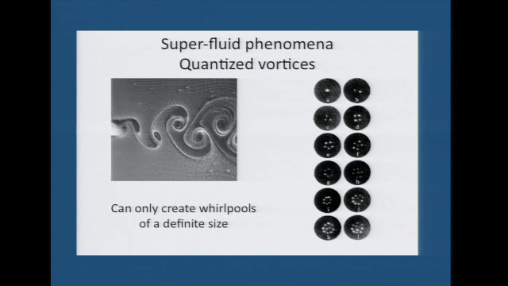Now, if you stir an ordinary liquid, you always get whirlpools. Autumn leaves and cigarette smoke curling. It's all very beautiful the way whirlpools form in ordinary liquids. And here's a picture of whirlpools forming in an ordinary liquid, in fact. But if you stir helium, what happens is that at first nothing happens. It won't move at all. But if you stir really hard, then a whirlpool will form. But they're always exactly the same size.